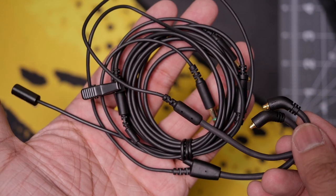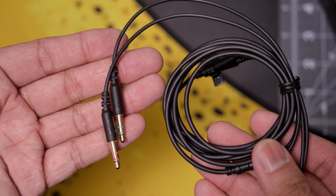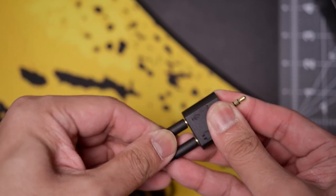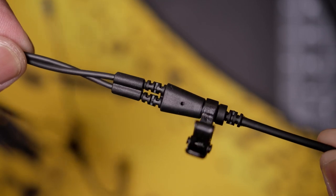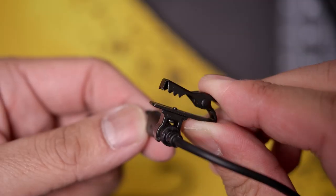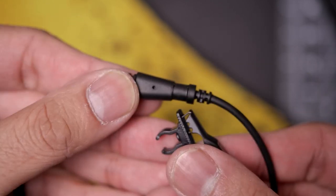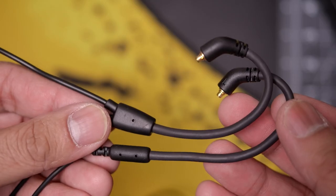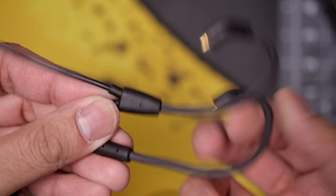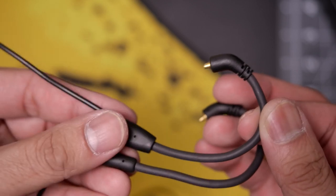Starting with the cable: you get a pretty simple rubber cable that's fairly long at 2 meters, designed to be used across systems. It uses dual 3.5mm jacks for headphone and mic audio, which can be plugged into the included Y adapter for single-jack setups like laptops and console controllers. Moving up to the split, it's a durable design with cable bend supports, a chin slider, and a short removable clip for extra stability.